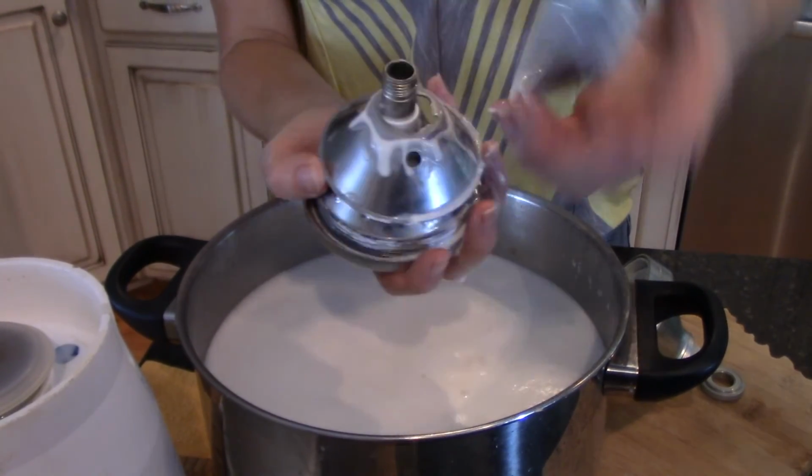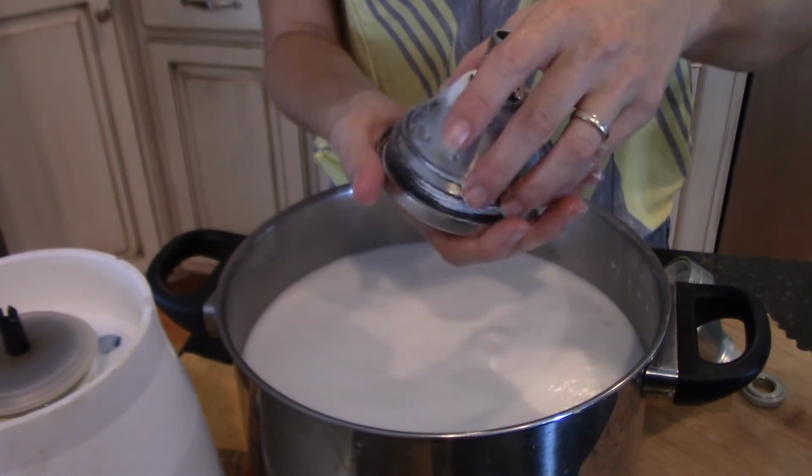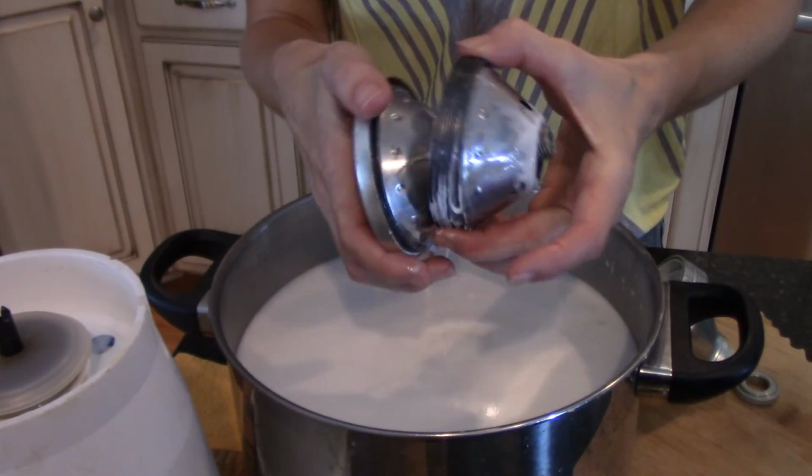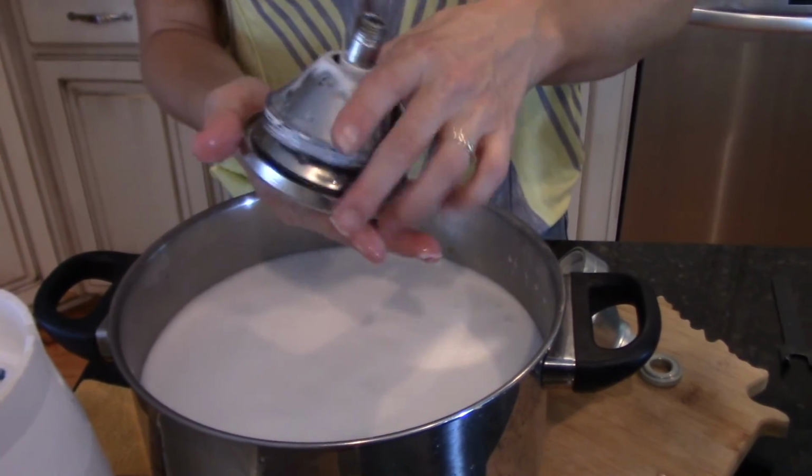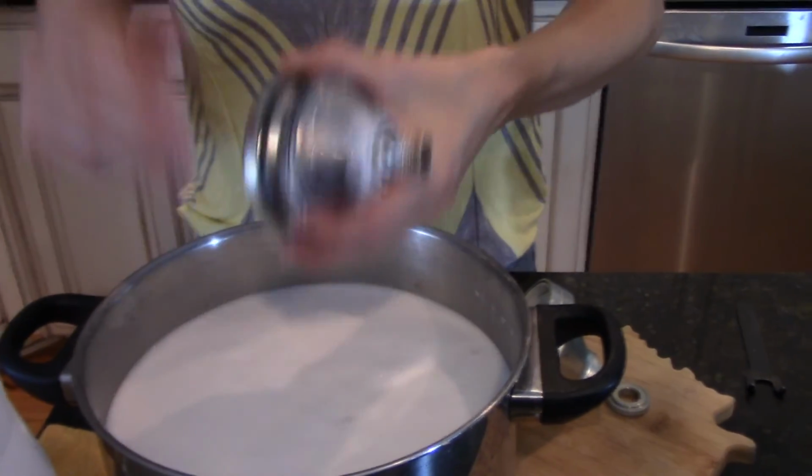Then you need to wash up all of these discs and lay them out to dry before you put this back together. And all of our skim milk is going to go to the pigs, and I'm going to put some of this in the freezer to use for cooking throughout the year.